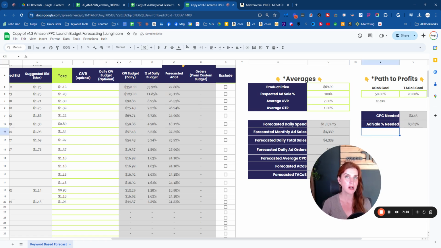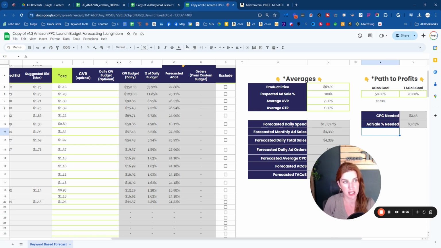Now, where in the world would I get a conversion rate beforehand? Unfortunately, that's not really a data point you can pull. Now, if you have products similar to this, like maybe we're launching a black version, or maybe this is a white version of the folding table, we have a black version of the folding tables, or something along those lines, you can actually look at the other products in your catalog and then forecast slightly below what those conversion rates are.